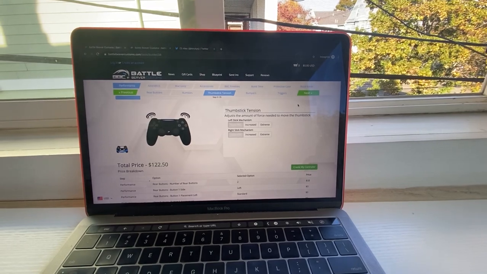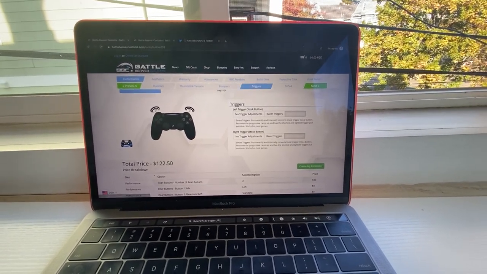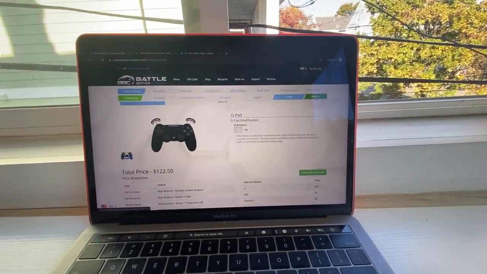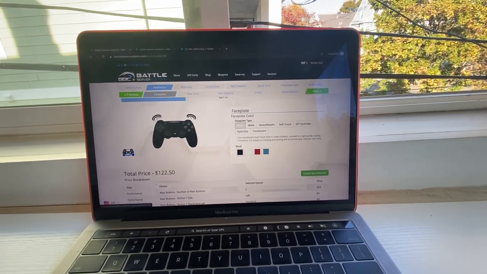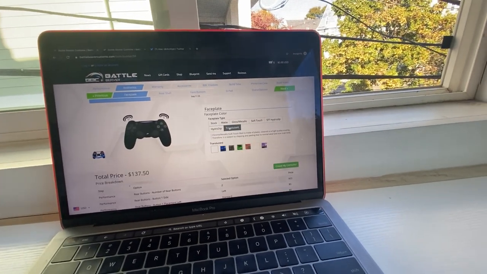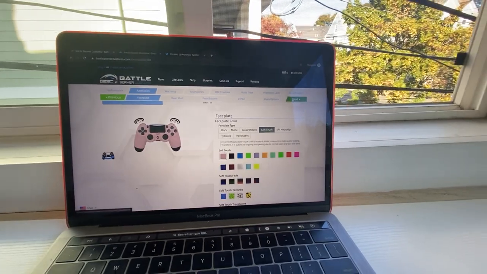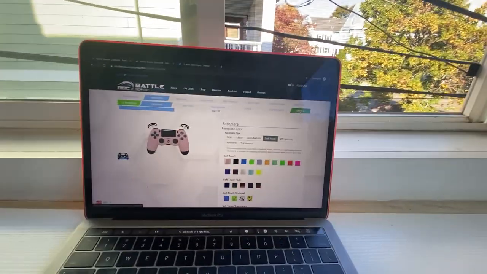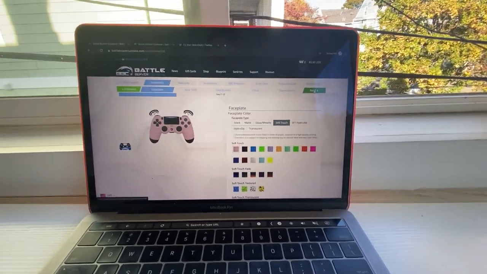So you can remove the rumbler, add tension to the sticks, and then those are the smart bumpers and smart triggers. I highly, highly suggest that. I can never go back to the regular. You can change everything aesthetic-wise from the faceplate to the rear shell. It gives you plenty of options. As you can see, I can just go through them real quick. They just got a whole bunch of new ones that just came in for the fall season, which are going to be really, really nice. I might actually order a couple more just in case my controller, like if I lose it or if I lend it to somebody.